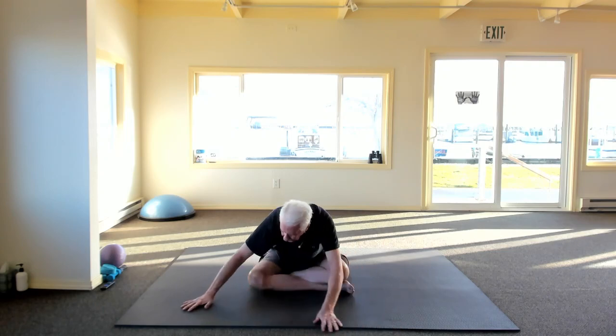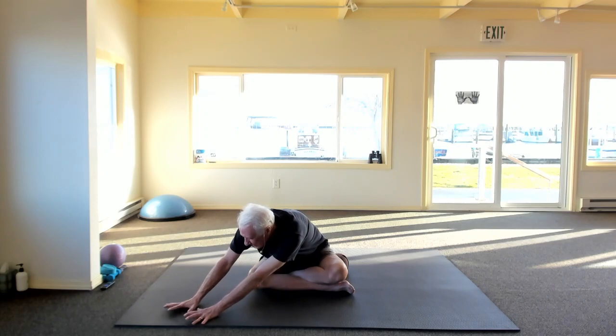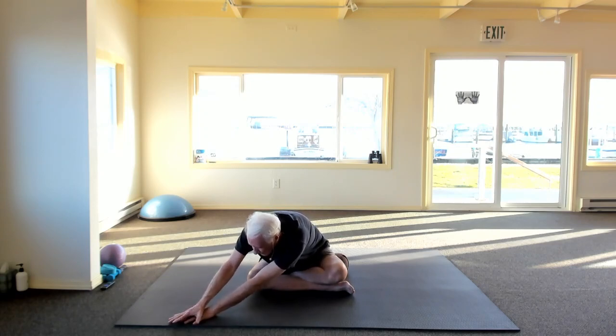And work your hands over to the left. This time we'll be focusing on the right hand. Again, you can dig your fingertips in. You can push that hand in. You can use the left hand on top to assist.